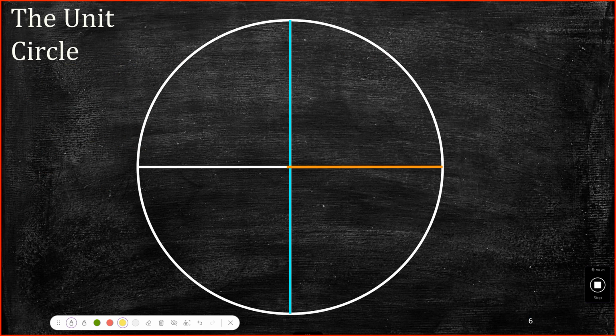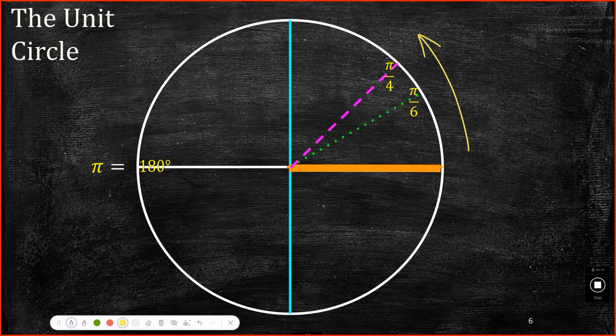Let's review the unit circle here. Just memorize these, okay? So the unit circle is 180 degrees. That's pi. Pi by 6 is 30 degrees. It's right here, and then goes counterclockwise. This is pi by 4, 45 degrees. Pi by 3 is 60 degrees. 90 degrees is pi by 2. Memorize that. 2 pi by 3.